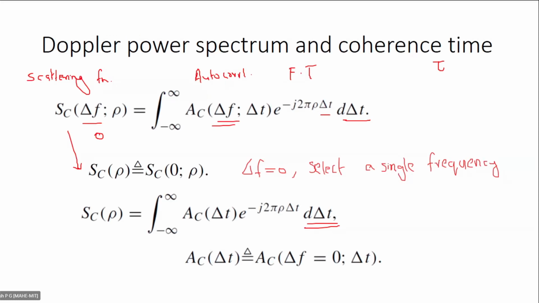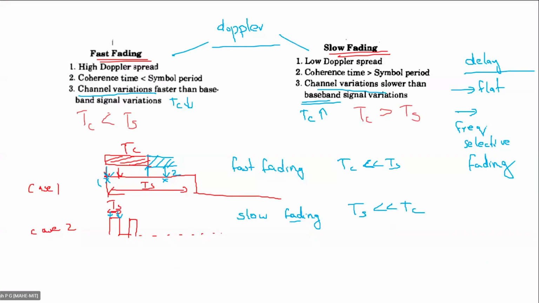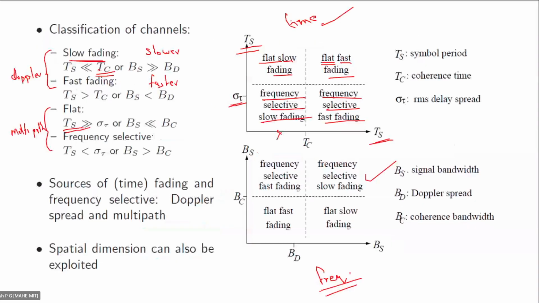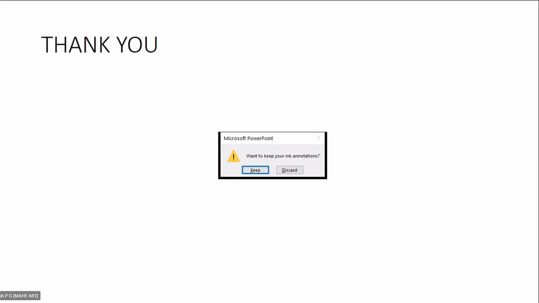Now I think we can stop, and in next class we can compare the division of channel with respect to Doppler. So you will see what is fast fading, what is slow fading, etc. It's basically some 7 or 8 slides, and then I think I can stop. Then maybe I'll be present, and we can have a doubt clearance session or something like that. Okay, and any doubt in today's class?